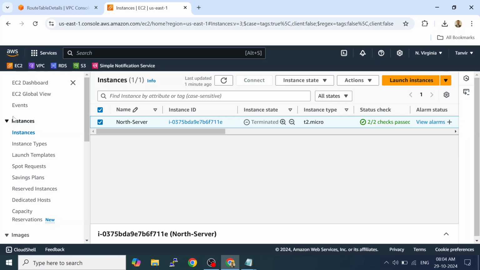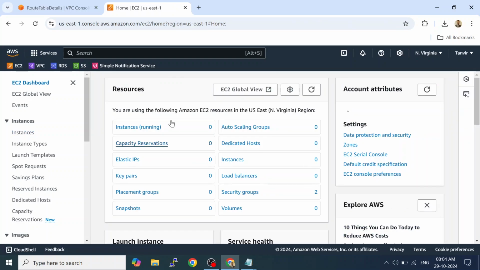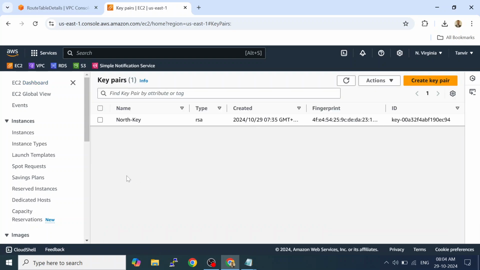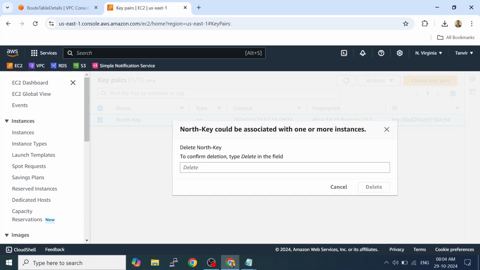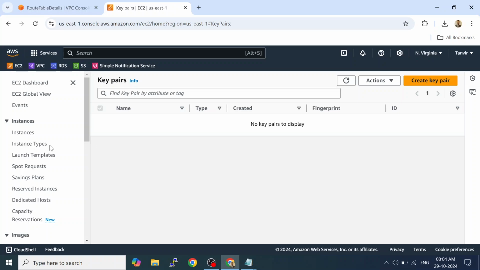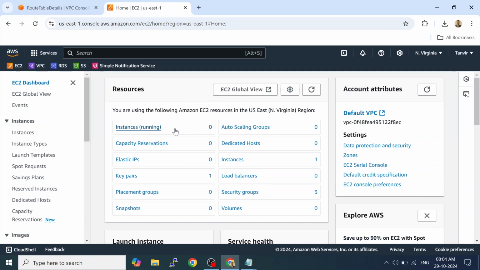Then moving to the EC2 instance of North Virginia, refresh. North key, action, delete, delete. Okay, and successfully we have deleted.